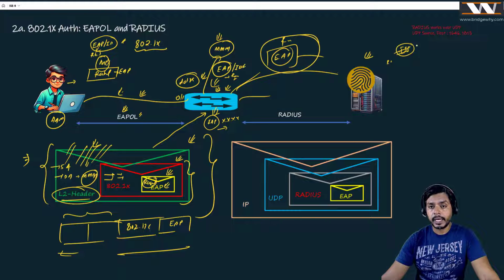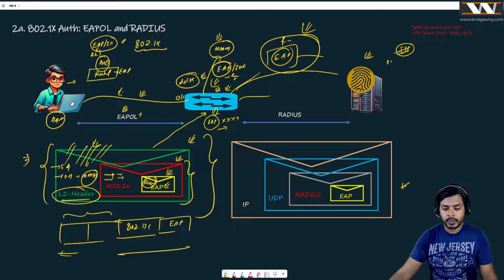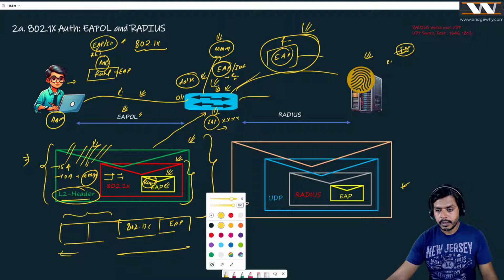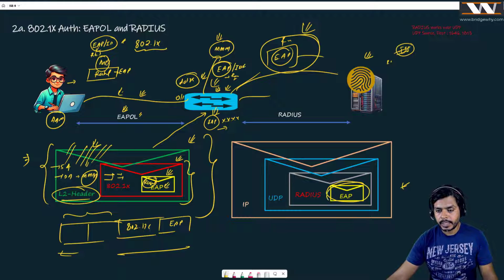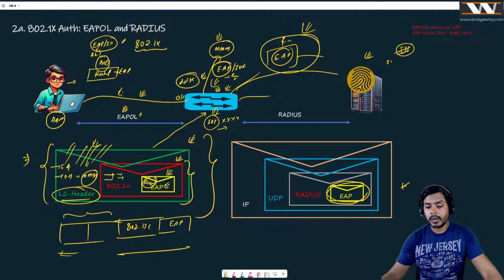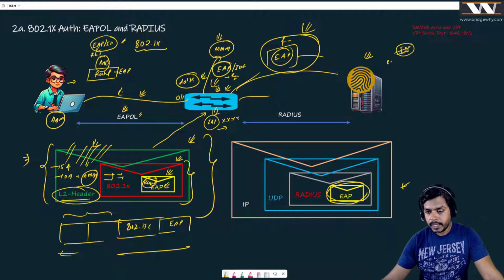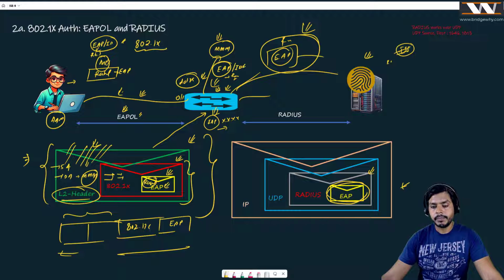So it is going to encapsulate this message into the RADIUS protocol and send it. And then I would like to showcase this encapsulated message right here. At the end, you all know, right? It is my duty to send this message from the switch to the authentication server. I'm going to encapsulate this message, or put this message inside another envelope, which is my RADIUS message. As simple as that.